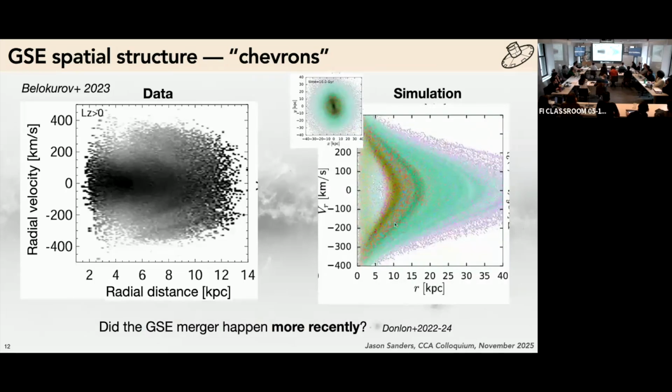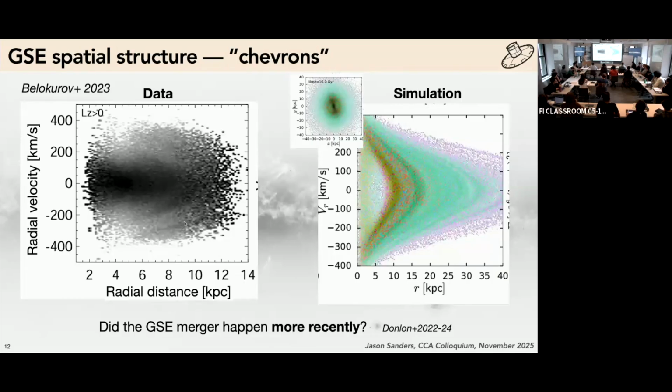But a couple of things are probably worth noting. One is that the chevrons here just appear on one side. You can maybe say there's this one, but you definitely don't get the nice degree of symmetry that you see in the simulations. But the other thing is they're very delicate, thin features that we're seeing.